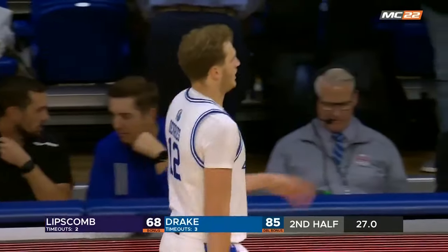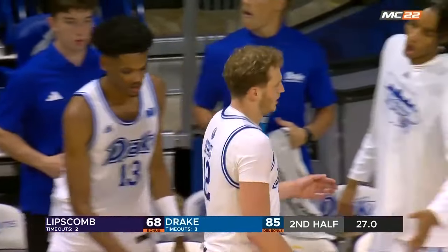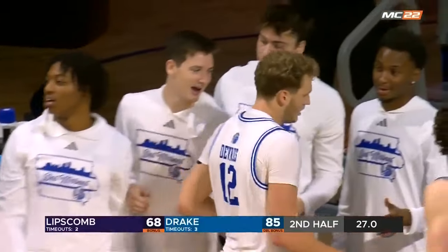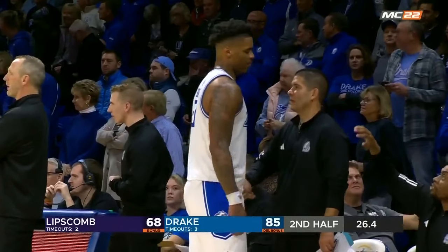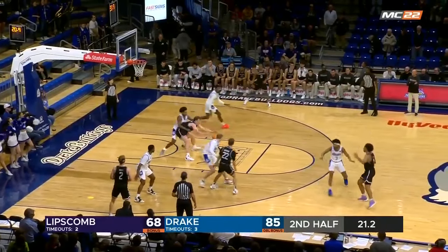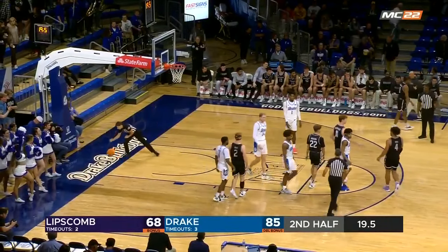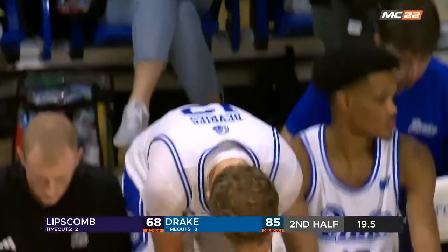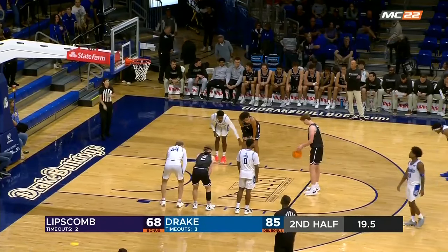DeVries is going to get a curtain call, as is Enright, as is Darnell Brody. But Tucker DeVries, the big man tonight, huge in his 36-point performance. And again, a career high in points and just under a career high in assists. Foul whistled that time against Wright. And Ayton Wright has also had a big game for the Bulldogs tonight in his Drake debut. He's the second-leading scorer with 15 points, also in double figures. And Wright with 13 and Darnell Brody with a dozen.